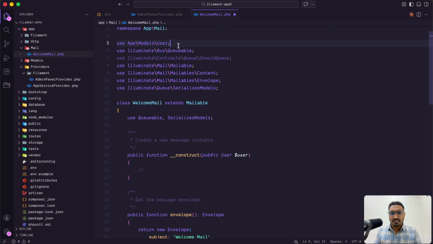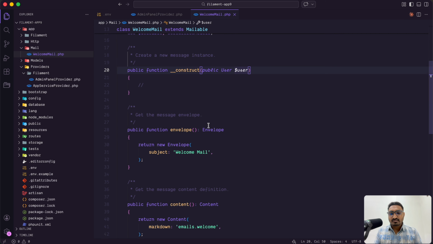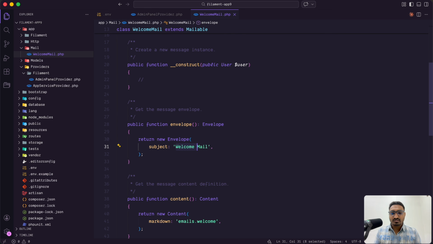You can see that we have to import it. Save it. That means we have defined the public variable called user. Next we need to change our subject. You can write any subject you want for the email, but I will say "Welcome to our platform".